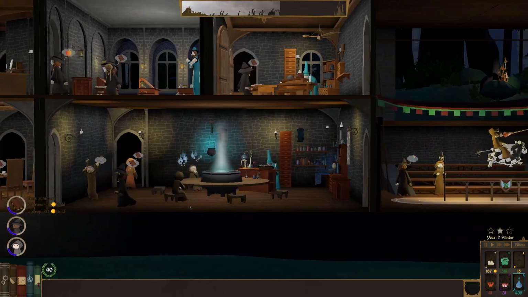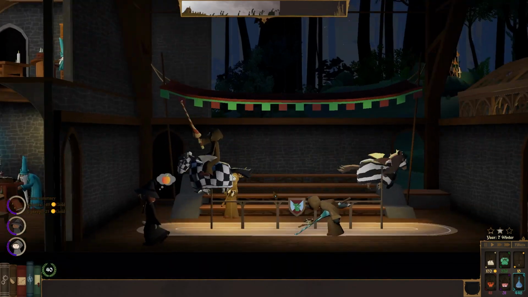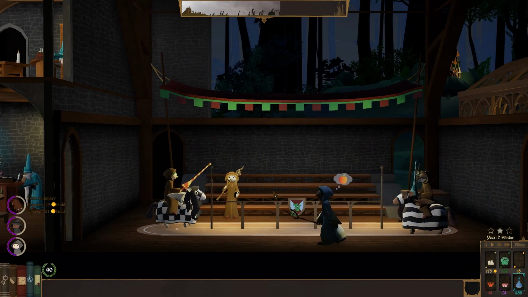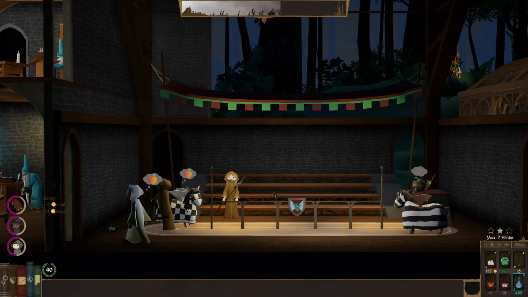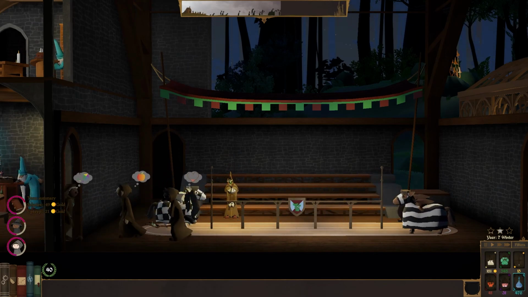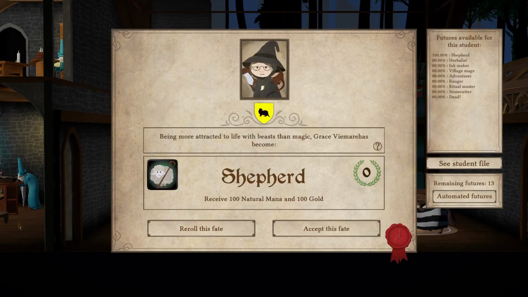New day, though. Oh, wait, look at them go! They're jousting in the air on Pegasus! That was incredible! I wish we had seen more of it. Alright, we paid salaries. What's this? We have more people who are growing up. We have another shepherd!